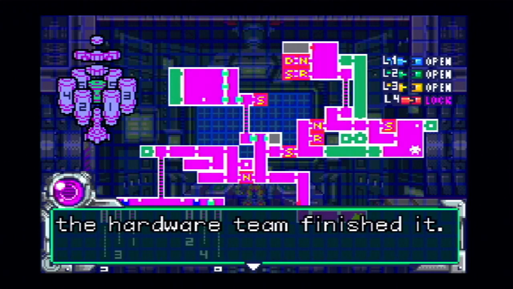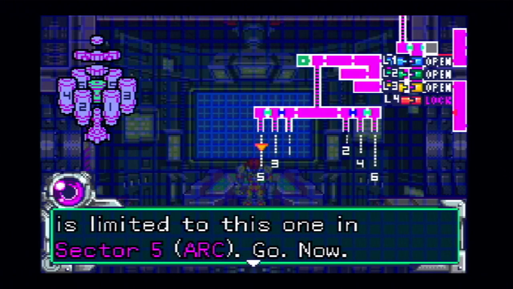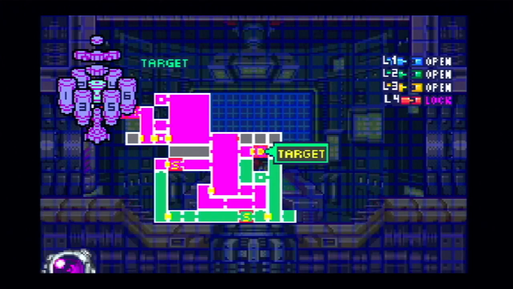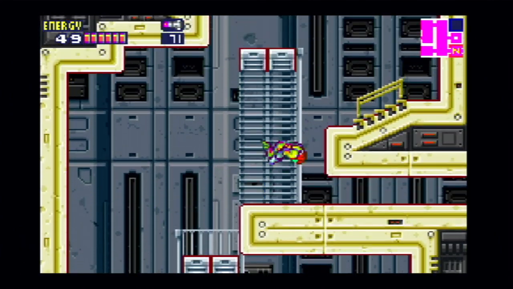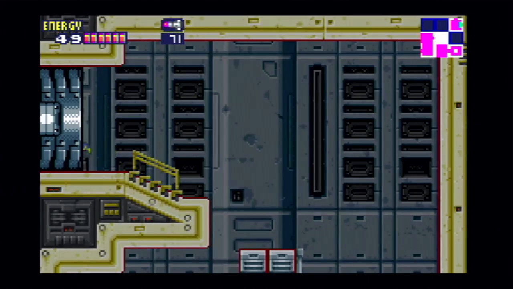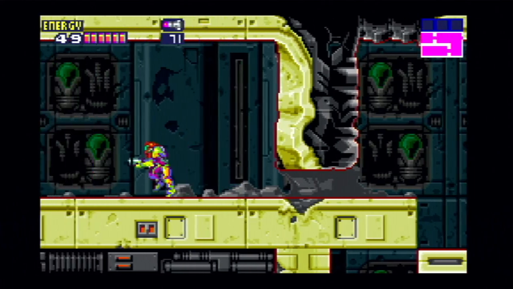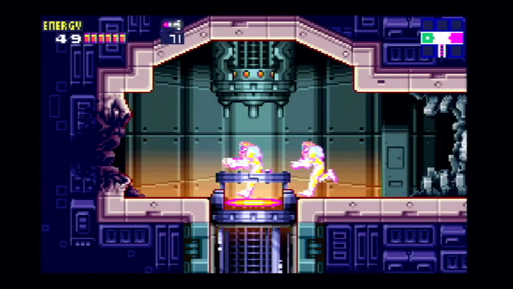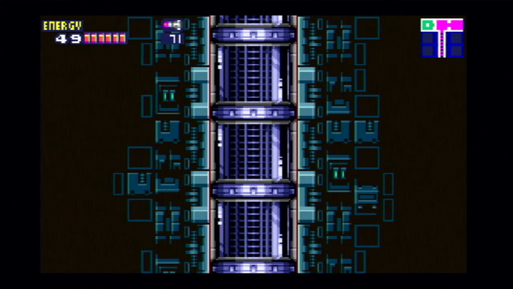Alright, so the power bomb data. So now, in data rooms, it's limited to this one in Sector 5, so we need to go back to Sector 5, the same data room we went to. And it'll have a power bomb there as well. And nah, we'll not meet Ridley there. Bye, Ridley! Bye, Ice Ridley! Alright. I don't know why he's there, but still. Oh, that's enough. That's the other way. I could have got it after the thingy, but doesn't matter now.